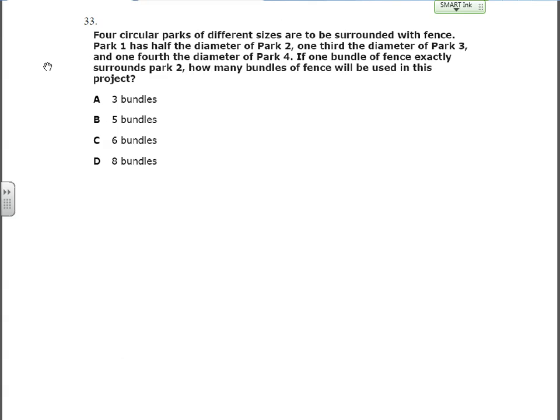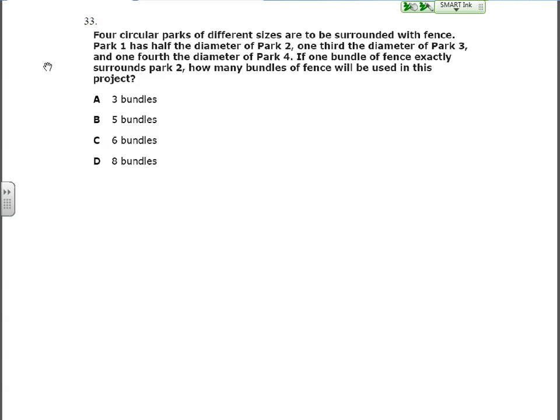But let's stop to talk about this, because every point you can get on this test is going to be worth your time. This is a question I'd probably save until the very end. It looks like it's going to be a lot of work. If I don't really understand how to do it, I'd save it. But if I got to it, great.